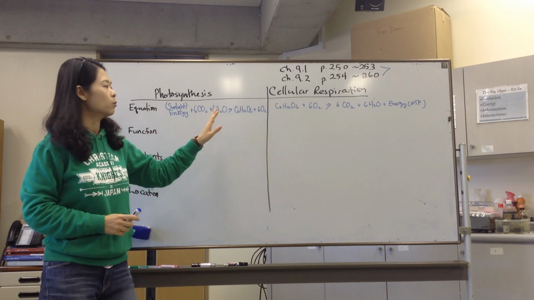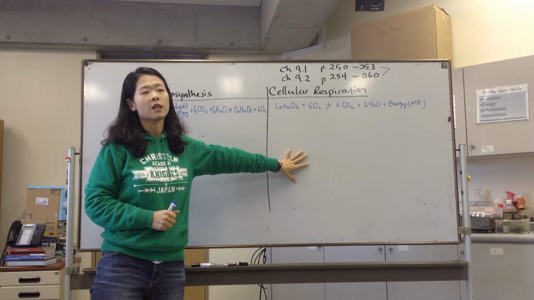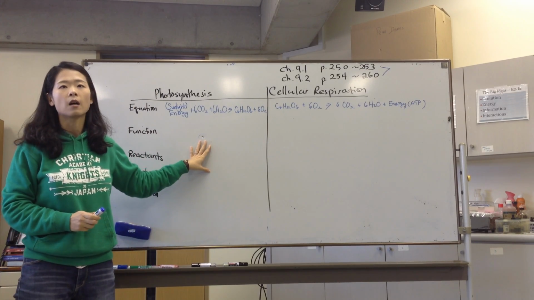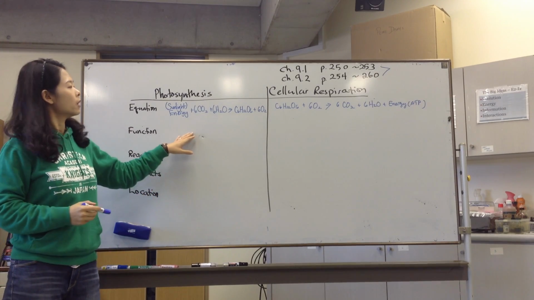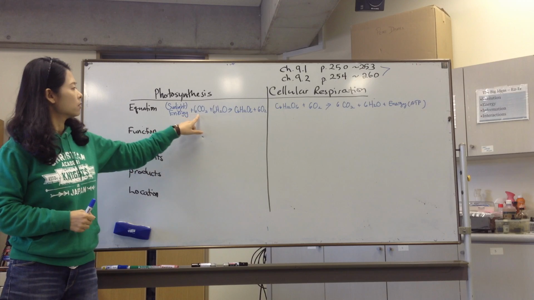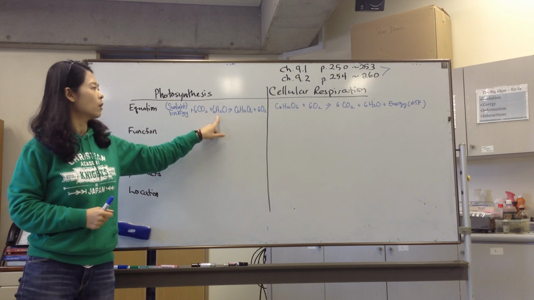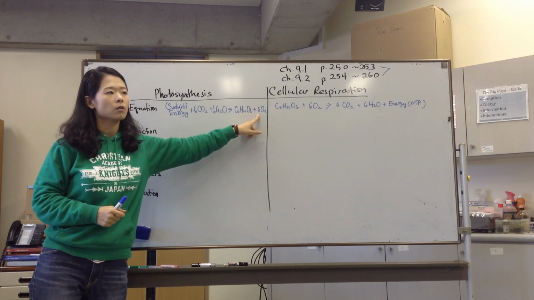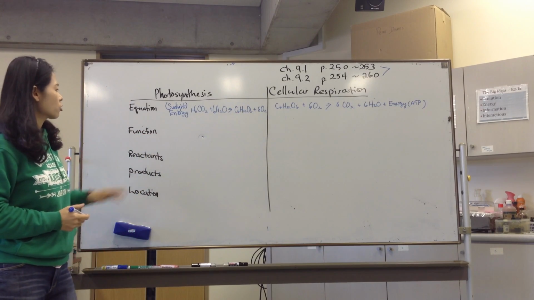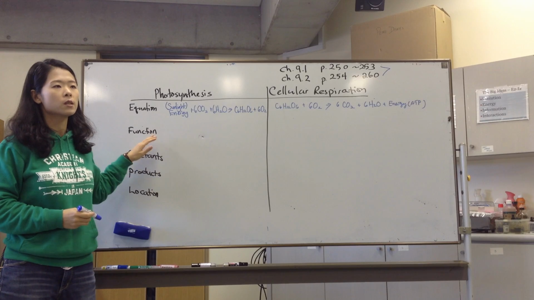Respiration first, and then we'll focus on cellular respiration today. We'll come back to photosynthesis later. Okay, all right, here's the equation. Sunlight, carbon dioxide, water, yielding sugar and oxygen. What is a function of photosynthesis? What is a goal?